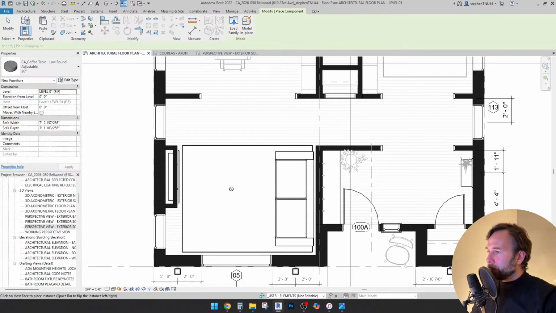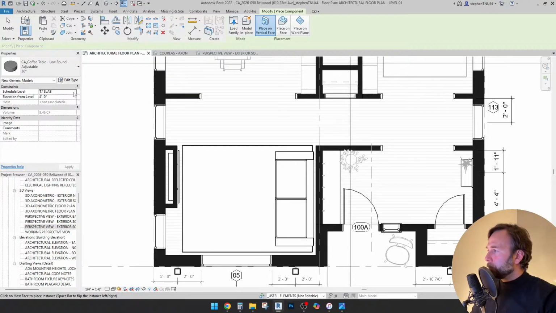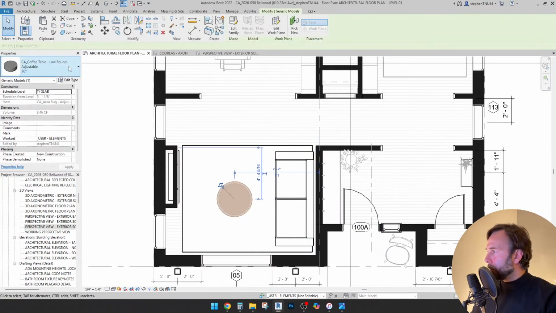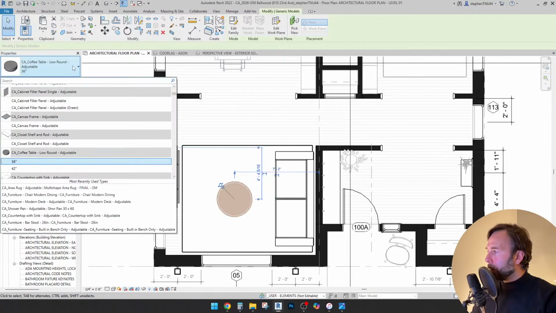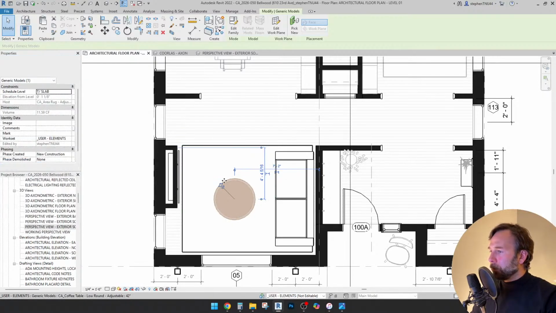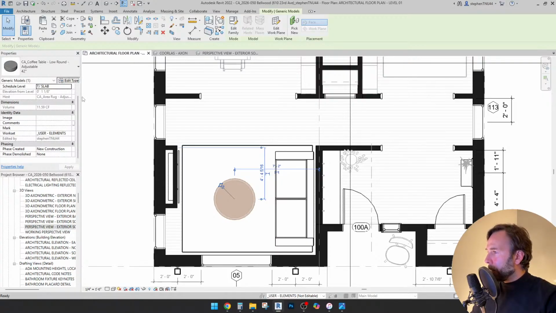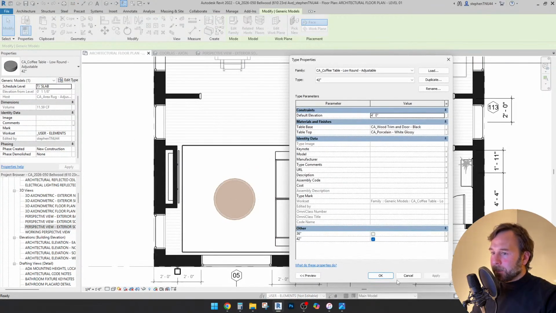Okay, there we go. So that's a 36 inch. We could probably go up to 42. Make sure my materials are selected on it. Yeah, that's good enough for now.